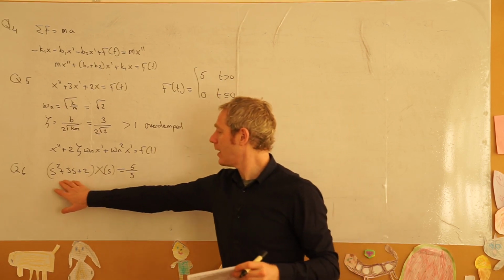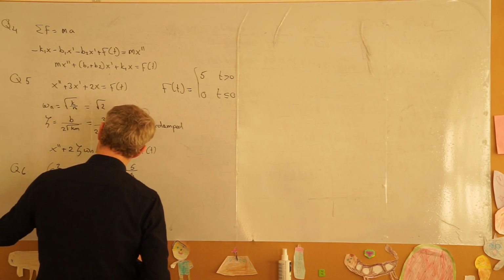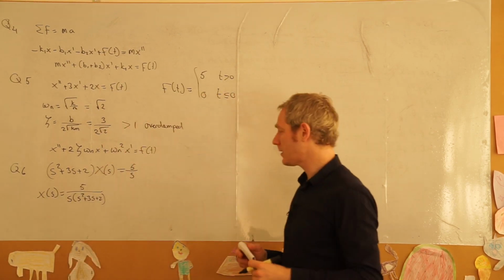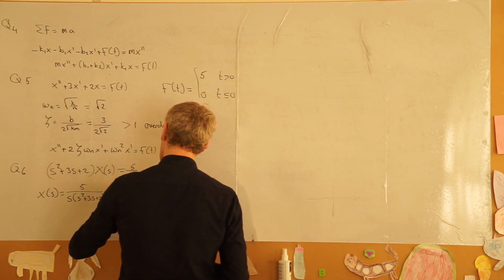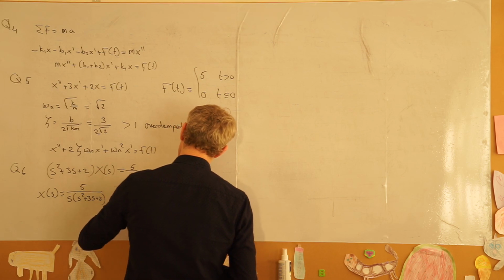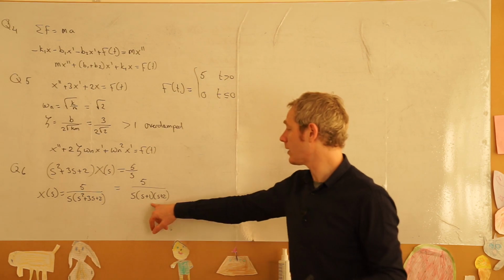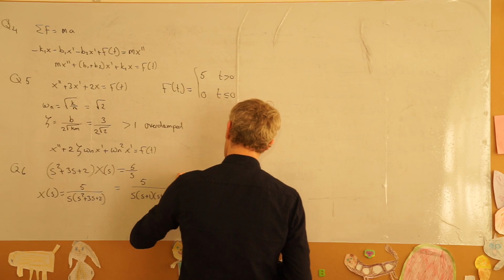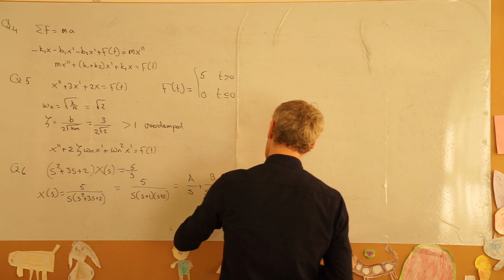Now we divide left and right by this to isolate X(s). So this is step 2. Step 1 was the Laplace transform. Step 2 is isolating our X. Next we'll have to write this as a partial fraction, but before that I will factor this one out, because it is a quadratic factor with real roots, so I can factorize it like this, and our partial fraction expansion will be A over s plus B over s plus 1 plus C over s plus 2.